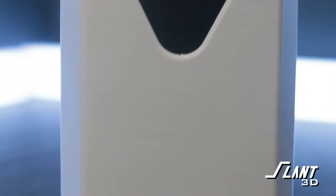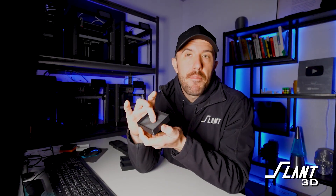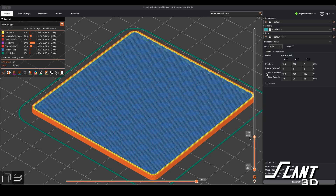Hull lines are a very common occurrence with containers or anything where you have interior walls. You will always see it up here if you have ribs on the inside — it might pull out. A couple weeks ago we did a design of organizers, and showed off how thick walls and supports inside pulled in and created these hull lines. This is a simple test model: just a square dish with a flat bottom, with a thick enough base to create a real difference between the walls and the base.